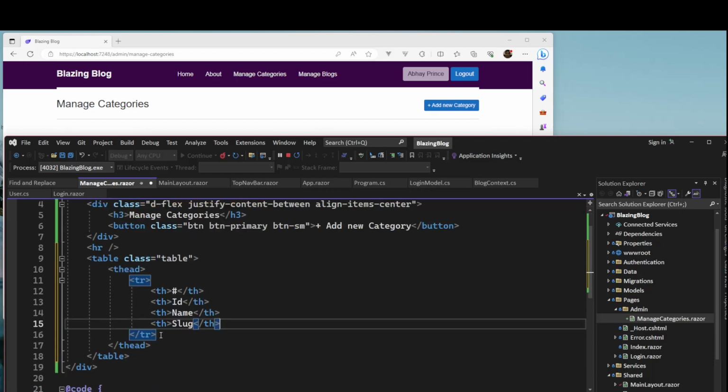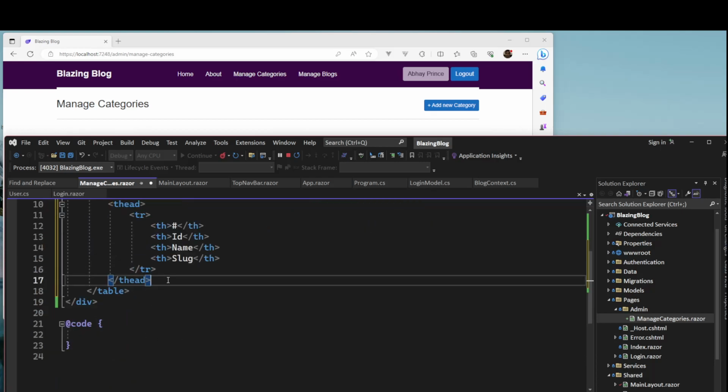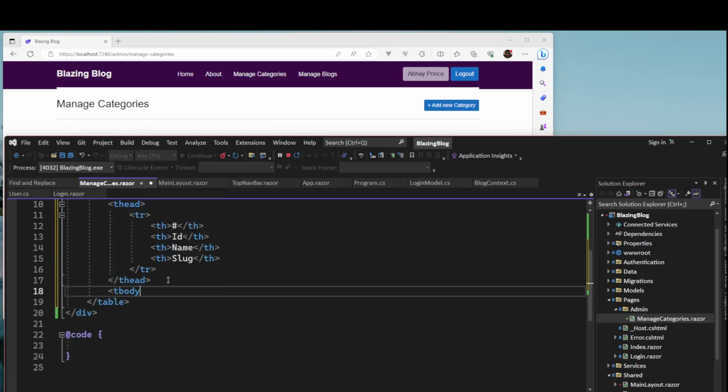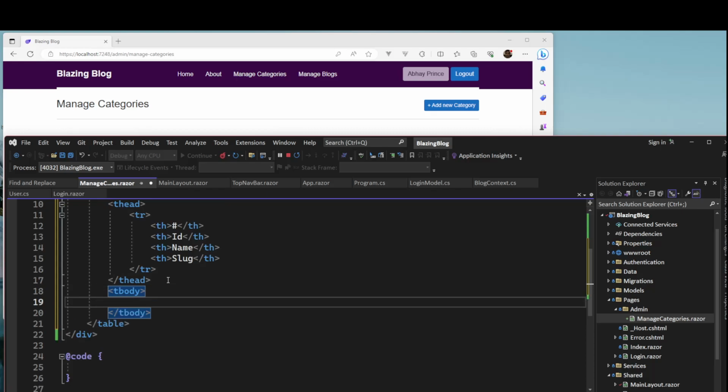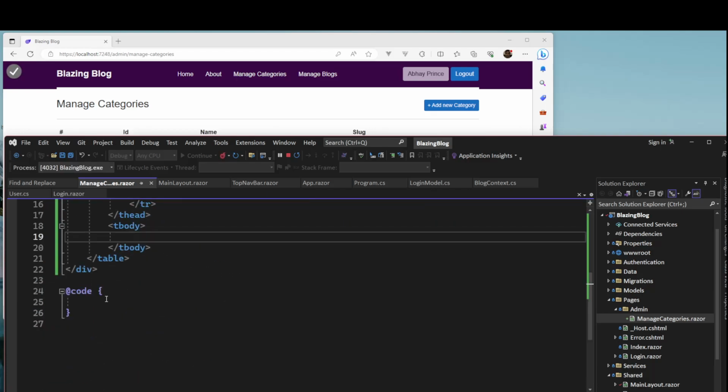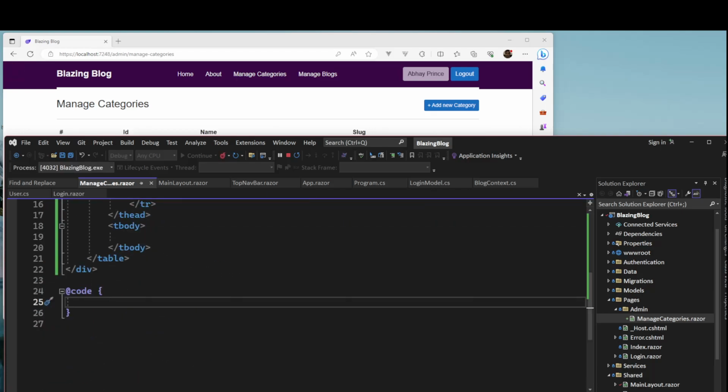These 4 items, right? Now we'll work on the body of this table, and for this we first need to fetch the categories.